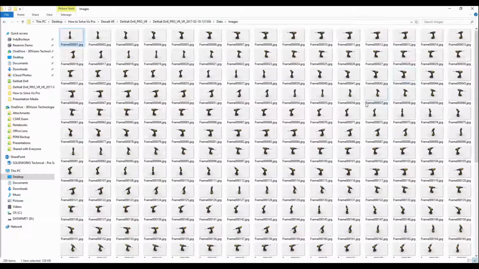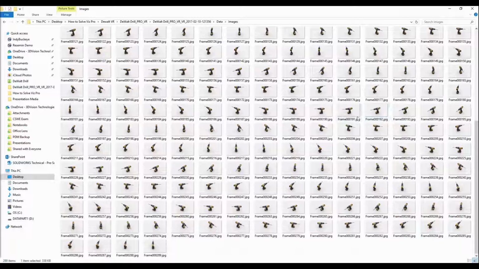The more you add, obviously you can see there's quite a few here, which is why these types of renderings take a little bit of time. But the more you have in there, the less sputtering there is, the fewer glitches as far as the resolution for the end user.